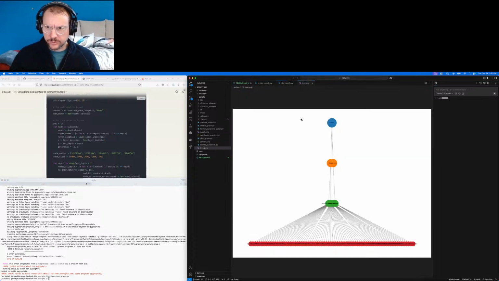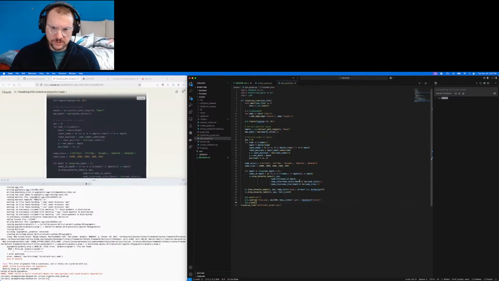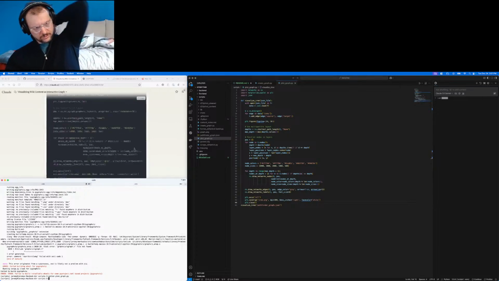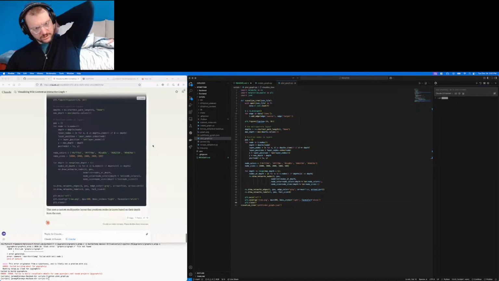Back to this crapper. Okay, I'll deal with this later. This thing sucks. I just want a tree. So, it's just a tree.